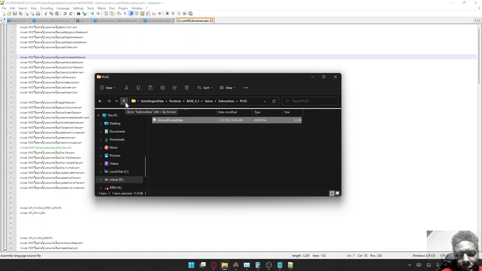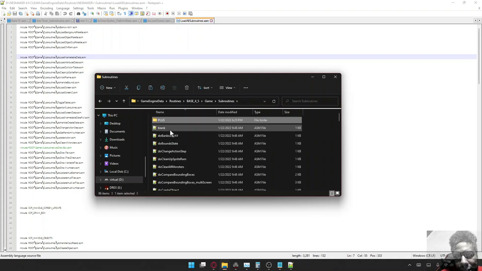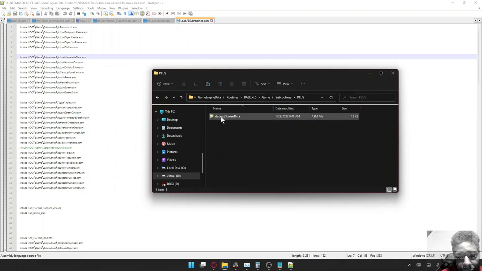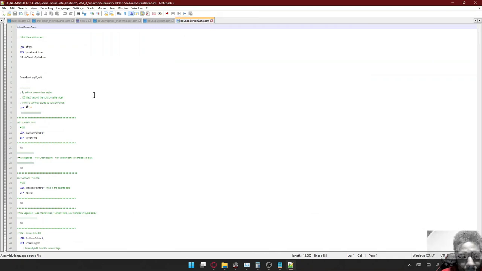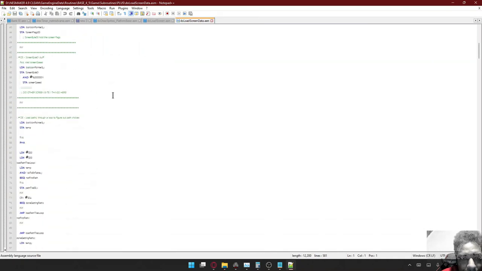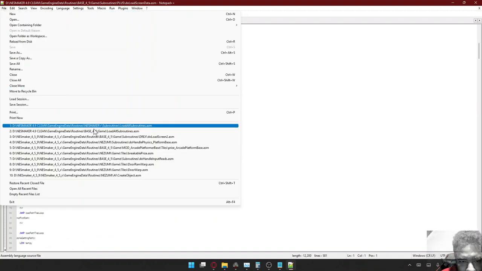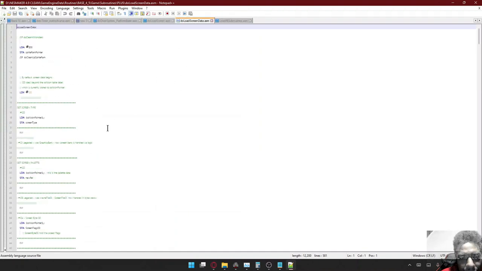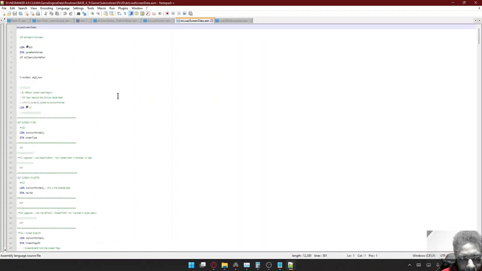I wish I could put it in the same folder as the load subroutines, but it doesn't work that way. With these right here, you want to be in the same spot. I tried it, I tested it out, it doesn't work. You want to be here. So we got a new folder here and we got our own do load screen data. We're going to load that up. Anyway, this is the do load screen data file here.